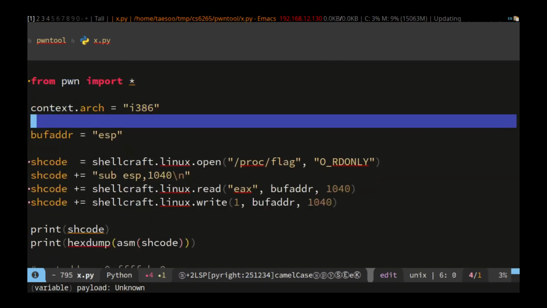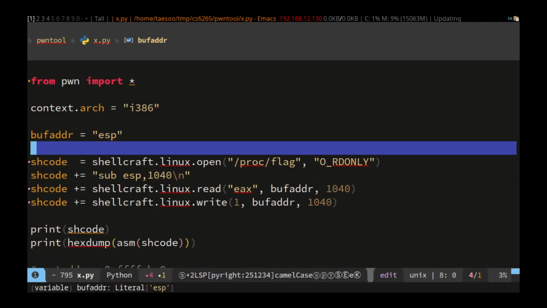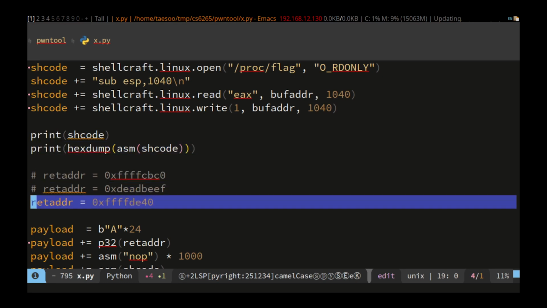Because we put the NOPs, we can change the return address. So instead of executing starting from the buffer that you injected, you can jump into the middle of the NOP sled. In this case, you can calculate pretty easily. You can add up by simple pointer arithmetic to go further into the middle of the shellcode.